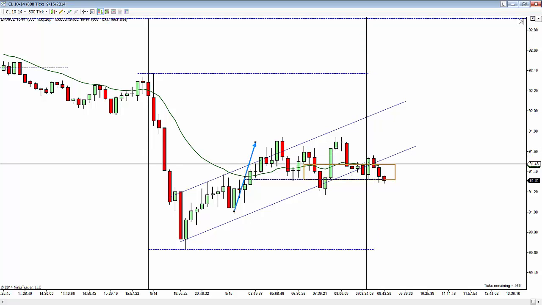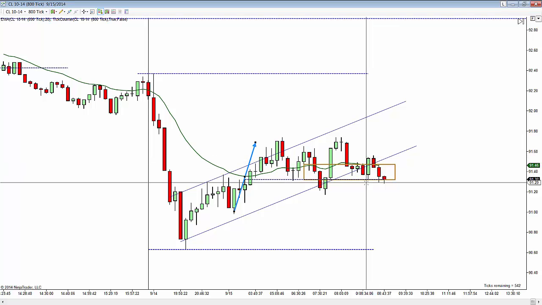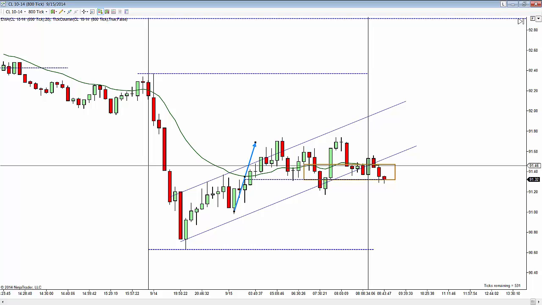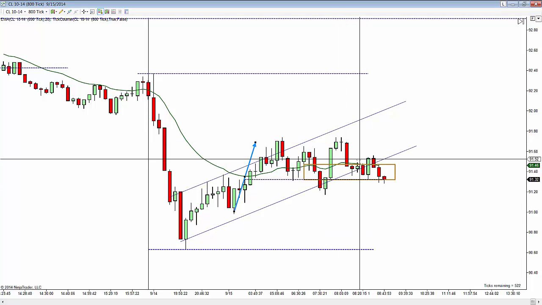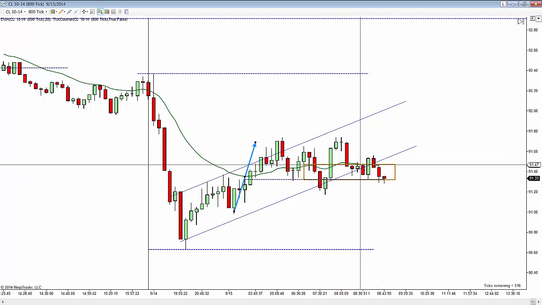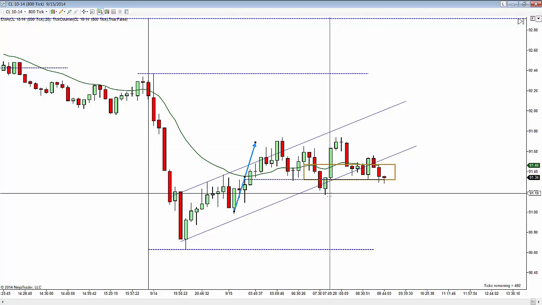This is really a failed second entry long right here, but it's off of the bear bar, so that doesn't really tell you anything. We did have a bit of a turnaround, but anytime you want to take a second entry, depending on the structure, the signal bar should be in the direction of the trade you want to take. In the case of a second entry long, the signal bar should be in the direction of the trade. In the case of a second entry short, the same applies. Now, right here, price makes a new low.